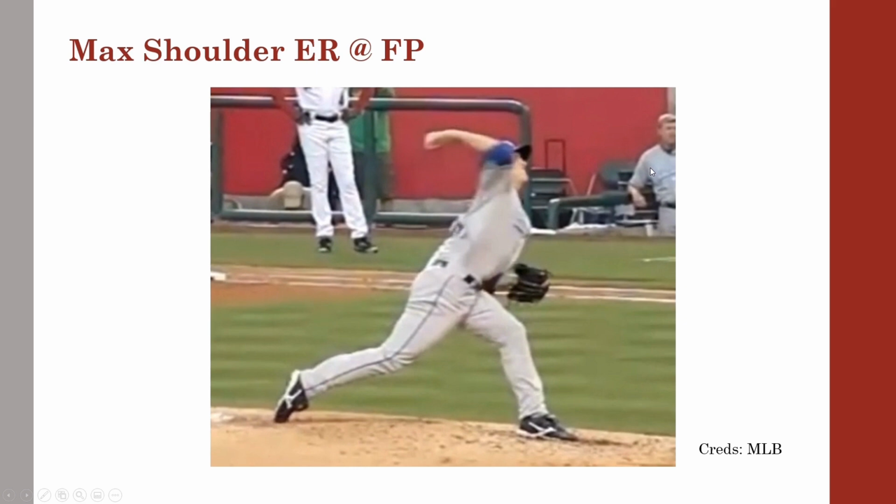One important thing to remember is having a good amount of max external rotation is great, but we really want to make sure it's happening at or slightly after foot strike. We don't want to create this max external rotation early because we're going to end up getting a push with the ball. We want to wait for the arm to get thrown into layback from the force that's applied by decelerating this front leg. Okay, so we're looking for 160 to 180. Here Grenke's showing us 175. It helps us carry force for a longer period of time through the acceleration phase. It helps protect the UCL. A lot of important things that Grenke's displaying this really well.